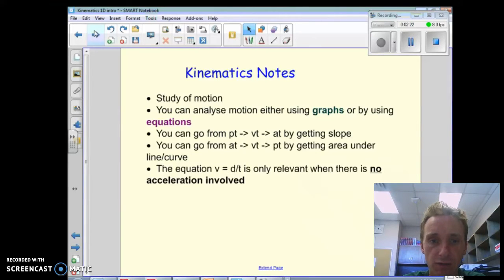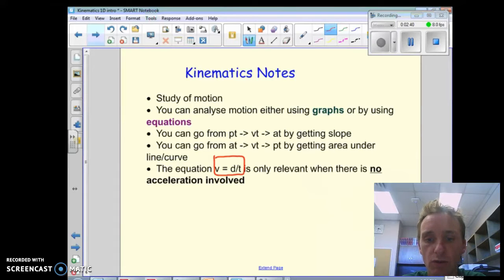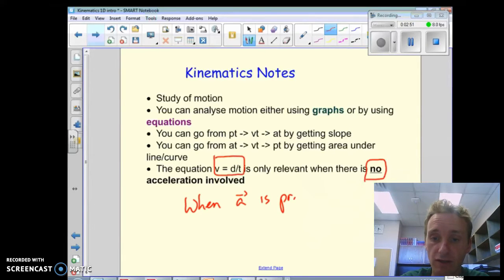Okay, so kinematics. We talked about the different motion graphs and how you get from one to the other. A very important point at this moment is that the basic kinematics equation for velocity, displacement over time, can only be used when there's no acceleration. This is an average value and it can only be used when there is no acceleration, in other words, uniform velocity. So what about when there is acceleration, which is a little bit more real world, I guess?